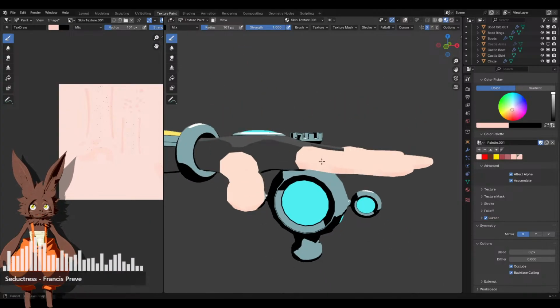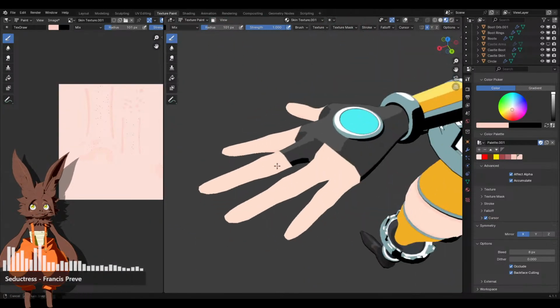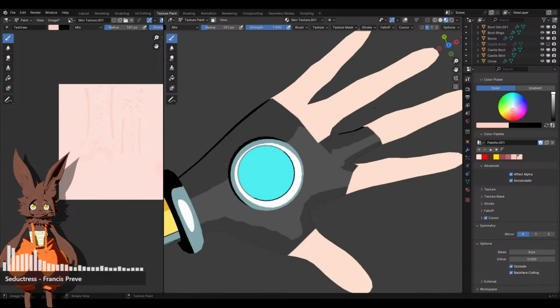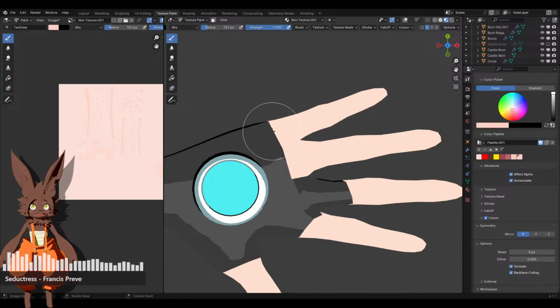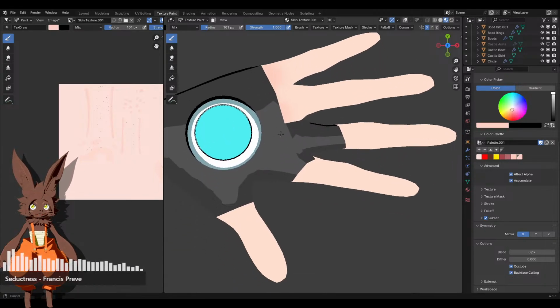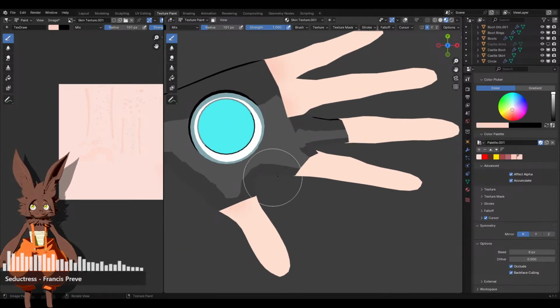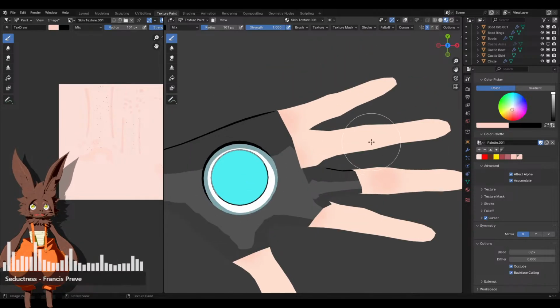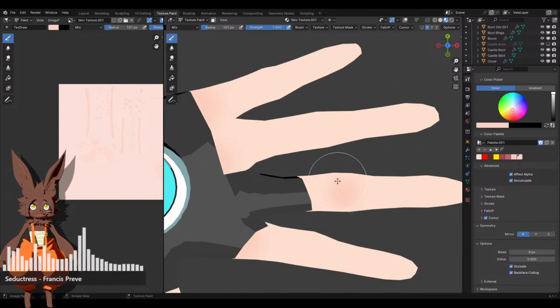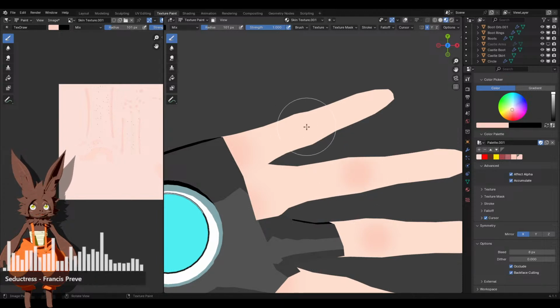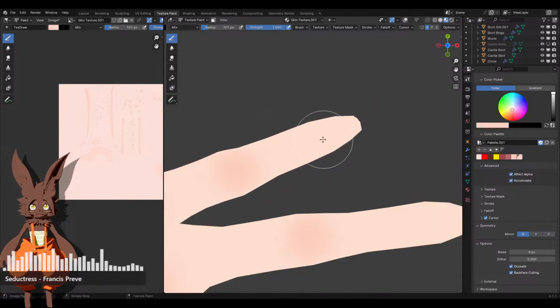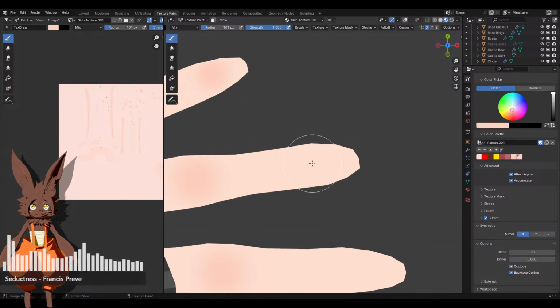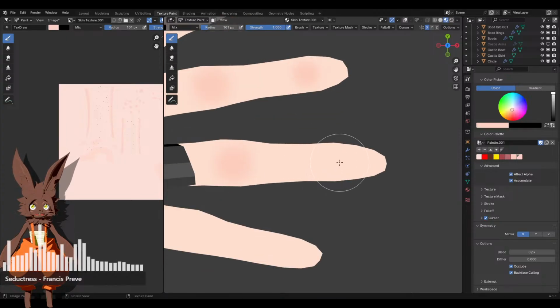Something like that. Knuckles here, maybe a bit there. And on that knuckle. It's too much because you can clearly see the line there.